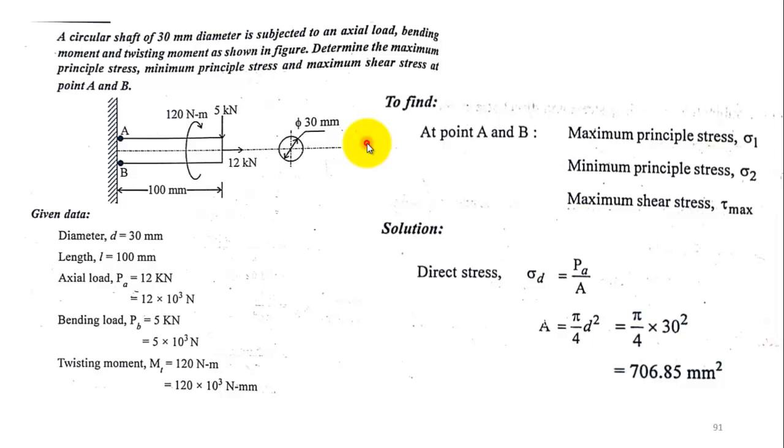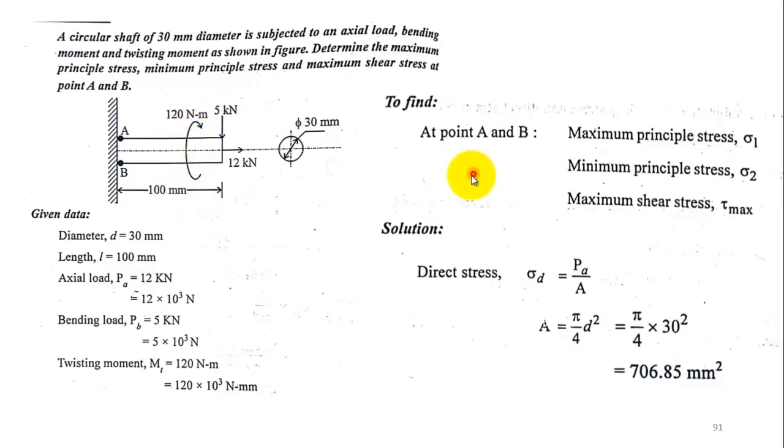Section 2. I already explained what are the various types of loads that will be acting on any design member, in this case, a circular shaft. Here, three loads are acting in a combined manner, that too in the particular beam, in this case a circular shaft: axial load, bending, and torsion.